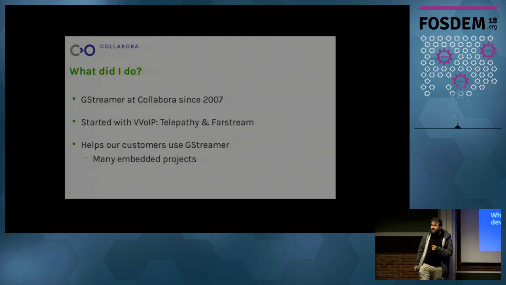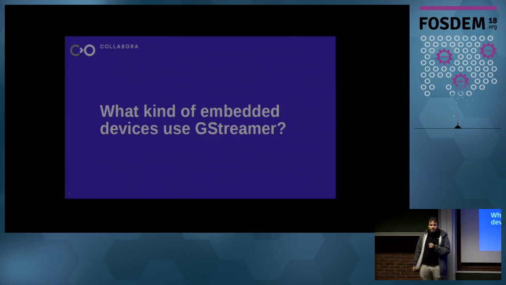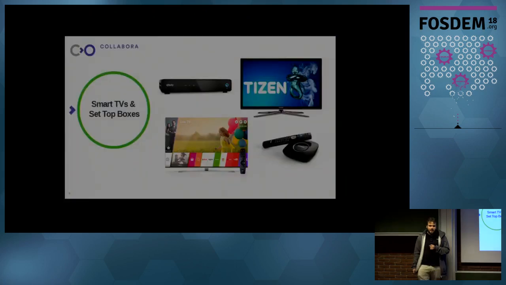So what kind of embedded devices use GStreamer? A lot of people have built them, but many more people use them and have never heard that they were using GStreamer. One of the most common ones are TVs and set-top boxes. Probably the biggest GStreamer users on the planet are Samsung and LG TVs. All their smart TVs use GStreamer for everything that's not linear television. So any internet television there probably goes through GStreamer.